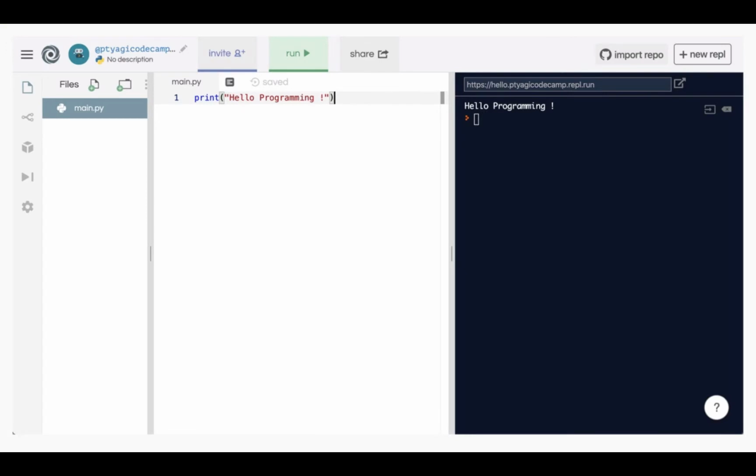So this is how it will look. When we run our code, the line to print hello programming on the console, this is how it will look. It has three parts. In the first panel, main.py is the default file which gets created with your code snippet, with your REPL. In the middle, you write your code. And in the rightmost panel, the code executes right here. So I will go back now and show you both of these things in action.